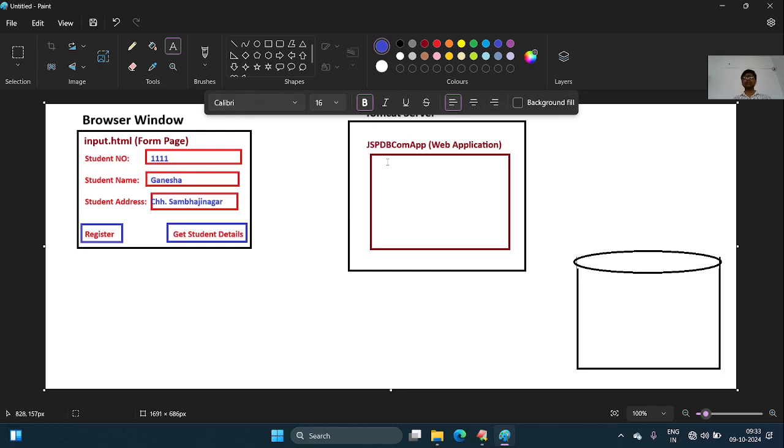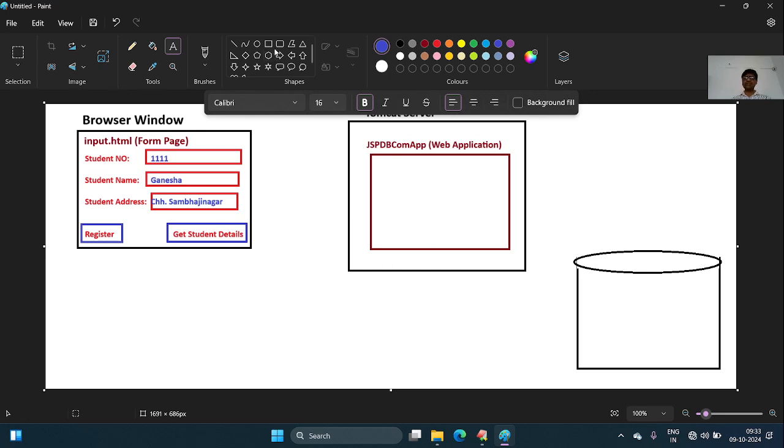The request will go to the server. So before creating the request in the server window, let me create a database first of all. You can use Oracle here, or you can use MySQL, or you can use PostgreSQL. What you need to change? You need to change the database, and you need to change only the driver jar and driver class name. Just these three things will change. Okay. The remaining operations are all the same.